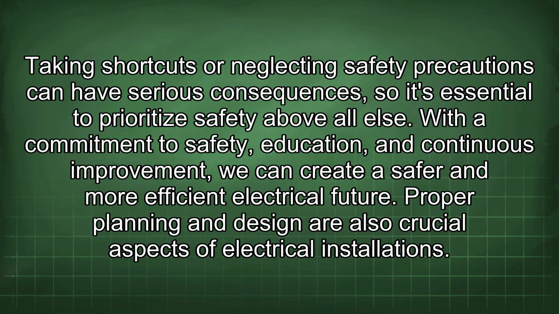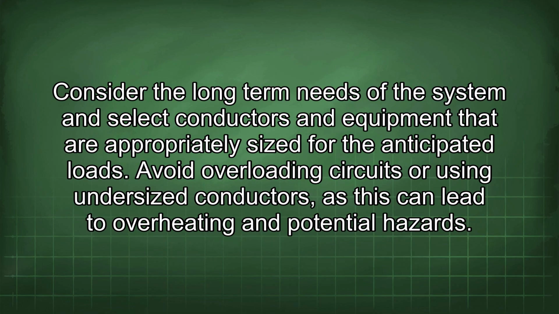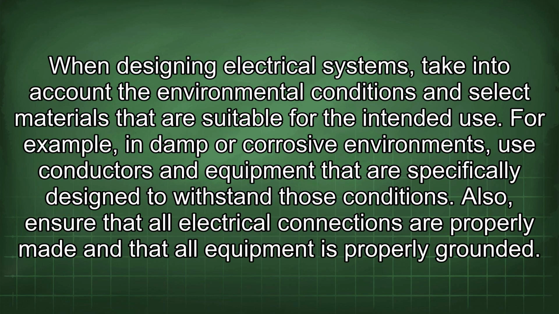Proper planning and design are also crucial aspects of electrical installations. Consider the long-term needs of the system and select conductors and equipment that are appropriately sized for the anticipated loads. Avoid overloading circuits or using undersized conductors, as this can lead to overheating and potential hazards. When designing electrical systems, take into account the environmental conditions and select materials that are suitable for the intended use. For example, in damp or corrosive environments, use conductors and equipment that are specifically designed to withstand those conditions.